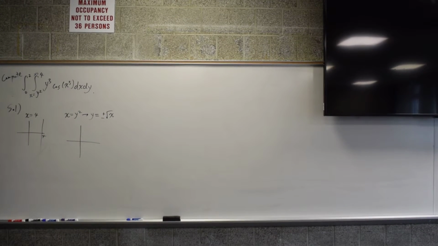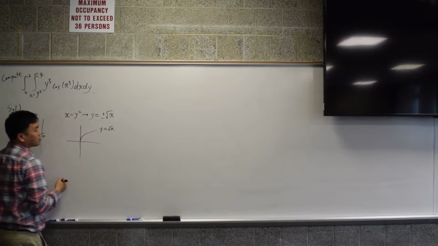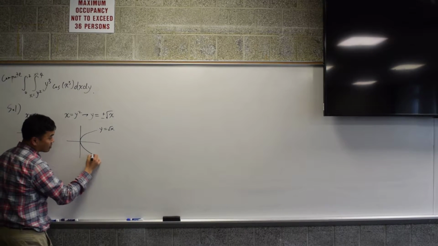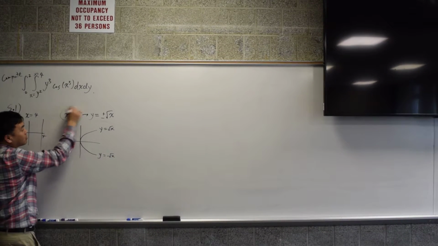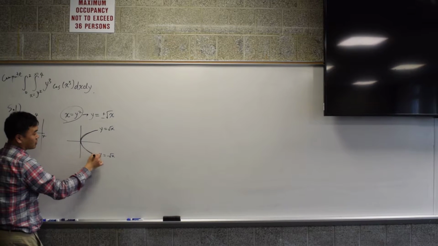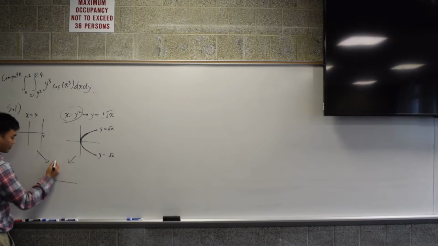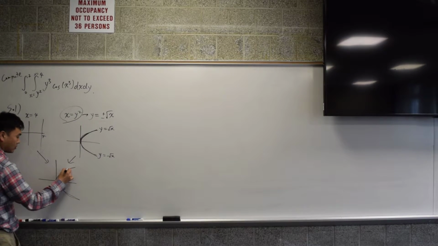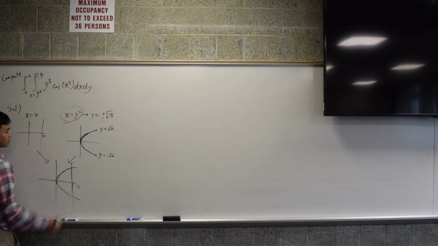How does the graph look? This is y equal to square root of x, right? But then there's another graph, y equal to negative square root of x. It's a reflection over the x-axis. And therefore, the original graph, x equal to y squared, actually gives you both. Putting them together, you end up with the following graph. You have a graph that's like this, and here's 4. That's what you get.